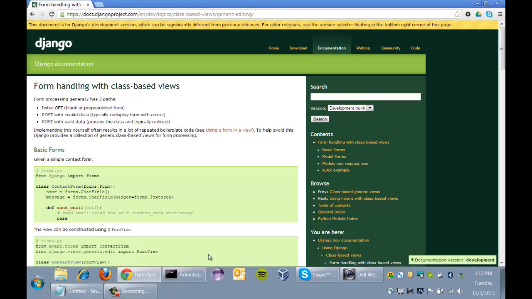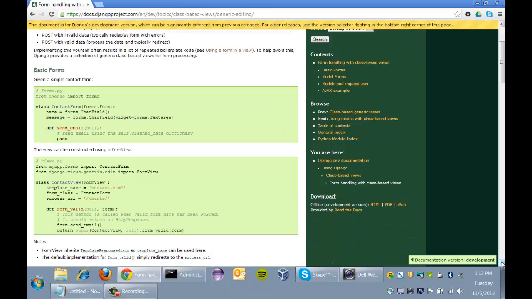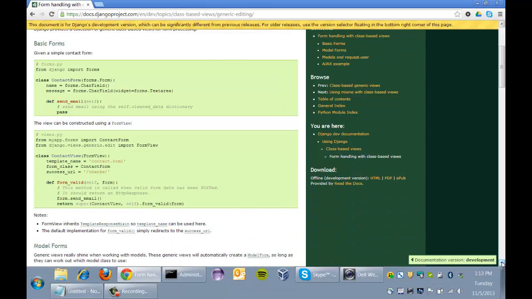But we want a form, no matter what, some kind of input from the user. So we'll follow their example here, and we can create our own as we go. But first off, we'll have a look at what they tell us in the docs.